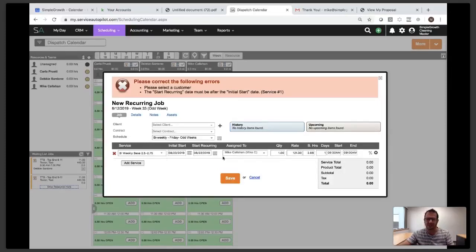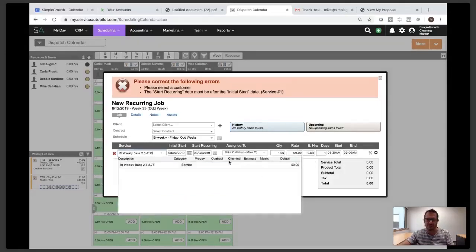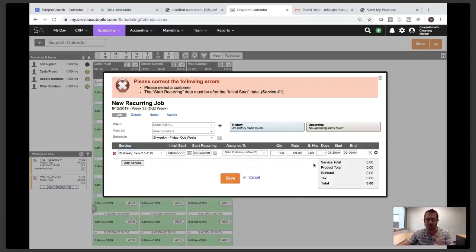Traditionally, outside of a test account, when you pull this drop-down menu, it is going to pull up the actual price for you. You can just select it. But you do want to reconfirm the budgeted hours because that will change sometimes when we're doing a high-low price range. So, main idea is set the schedule, grab the service, initial start date, recurring date, assign it to a resource, the rate, and then take that rate divided by your hourly goal, and that should get you going, and hit save.